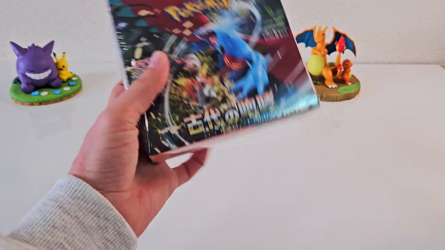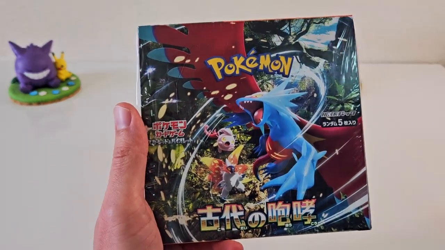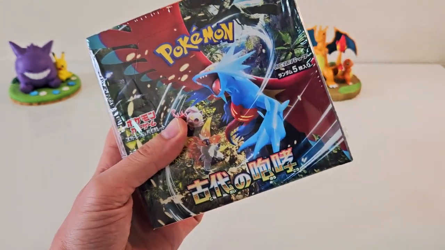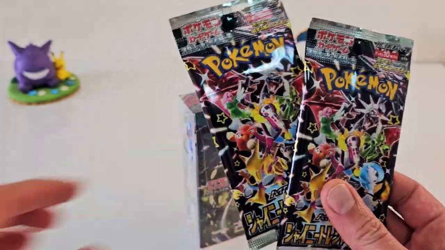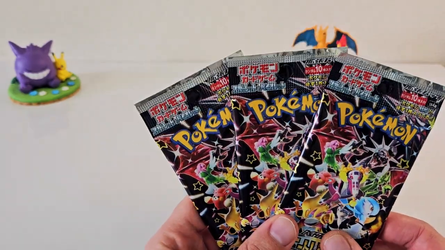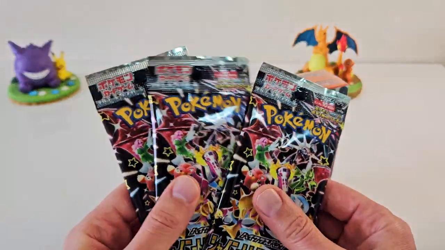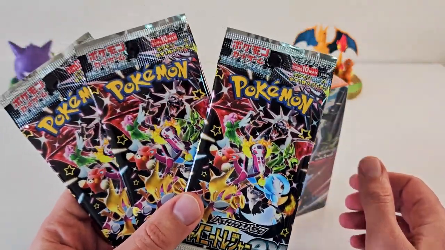And we're back. Back in the workshop. So today, we're unboxing one of these Ancient Roar boxes, which should contain 30 packs, right? I bought this from a scalper. It cost me like 5,900 yen. We've also got these bad boys. One, two, three, shining something. Now these at my local store cost me 500 yen each. I don't know what these actually contain, but I'm assuming there's potential, right?